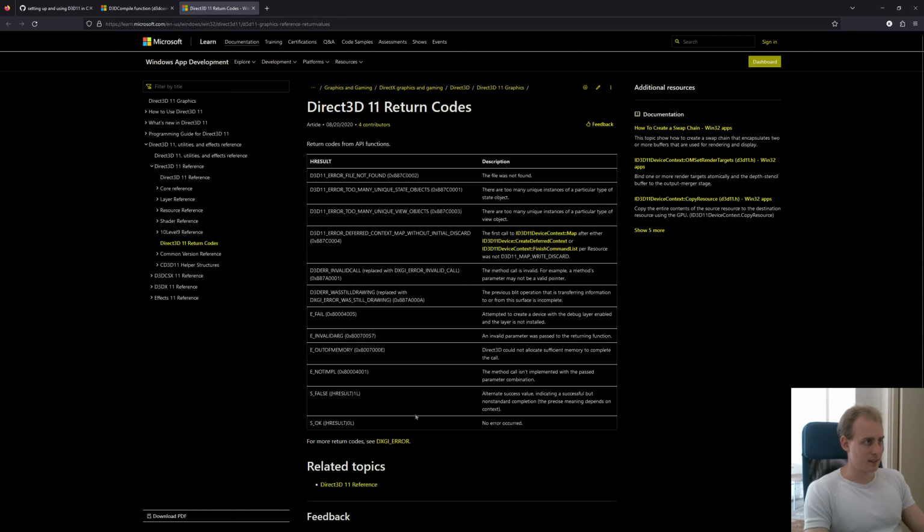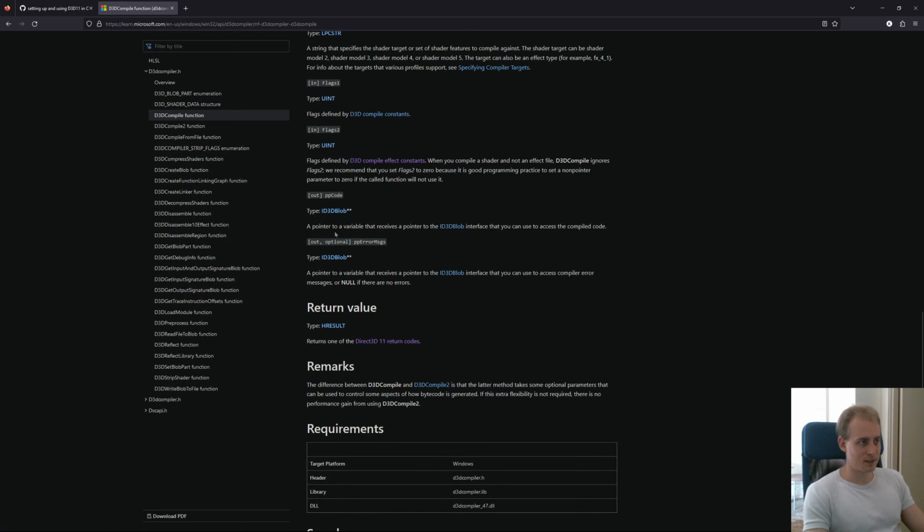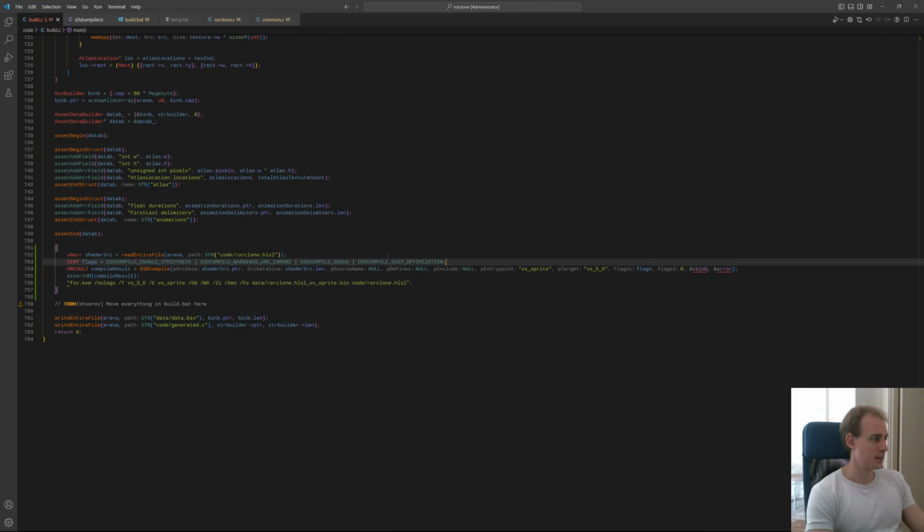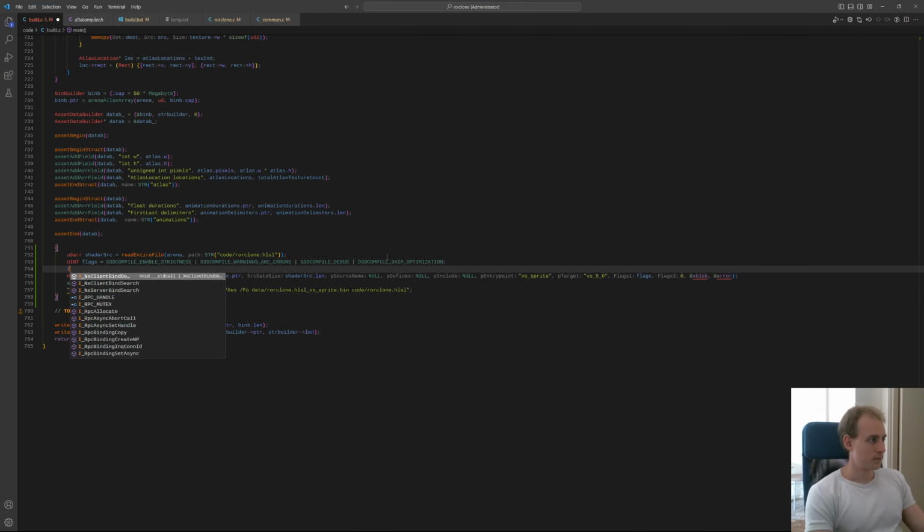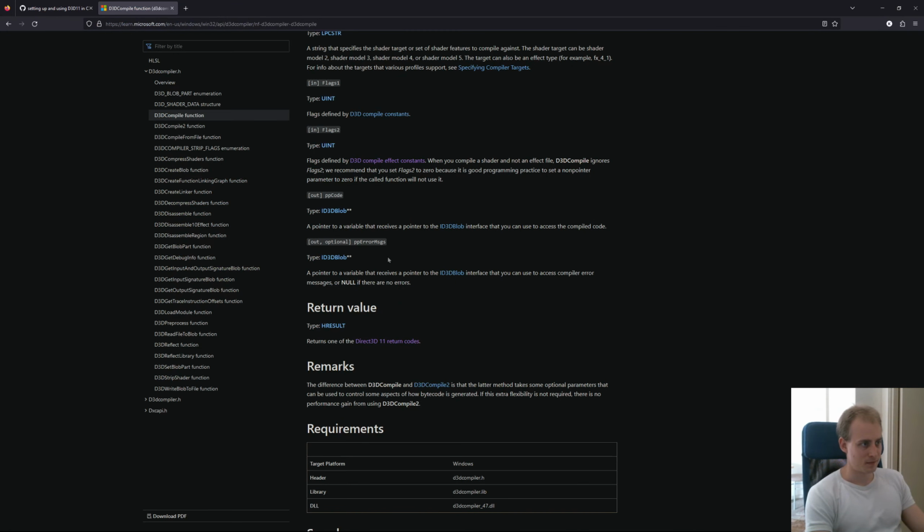VBlob is a return value effectively. That's ID3D blob, and so is the error message. D11 blob. ID3D blob.